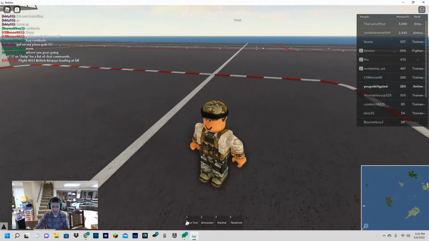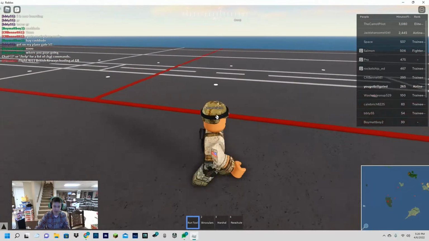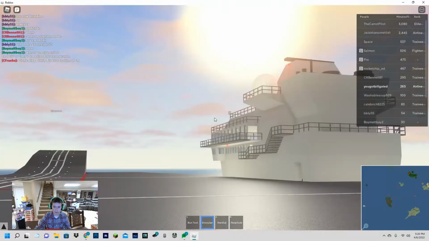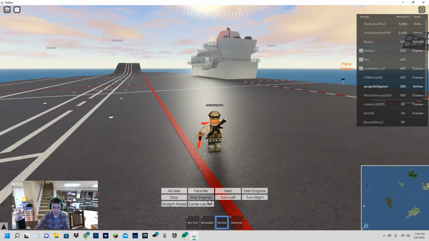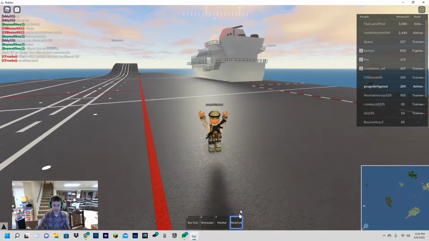And here in the game, you see, we have our run tool, which if you click on that and then start running, nothing's happening. That's why you have to click on your mouse, and you start speed running. And if you go to your binoculars, obviously, they're binoculars. You just click on them. It's kind of self-explanatory. And then here we have the marshal. We have the all clear, we have stop. Yeah, your arms detach from your body. Face me, stop engines, carrier launch, hold, turn left, start engines, turn right. Then we have a parachute. Can't really use it on the ground because it's a parachute.